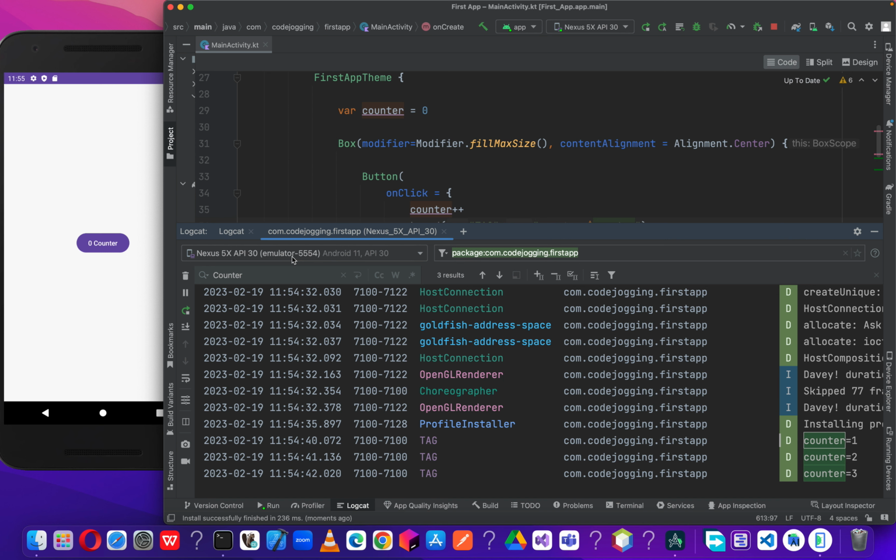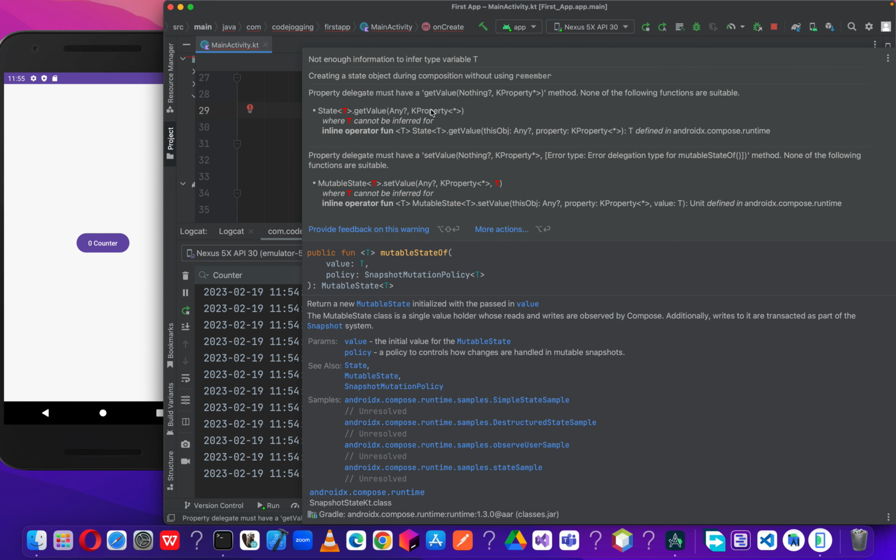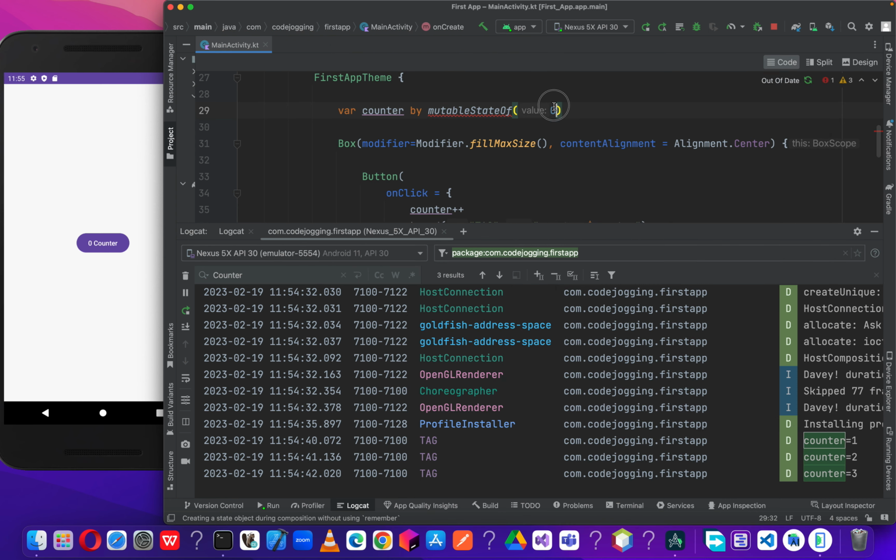State helps us to update the UI with the current value, and state also holds a read-only value. It means that we can't do a lot of stuff in the state, but we can update the value of the state. So now we are going to convert this value into a mutable state value. For us to achieve that, we need to use by, followed by mutableStateOf. Since we are using an integer, we will call 0. And if we are supposed to use a string, we will use double quotes, and so forth.